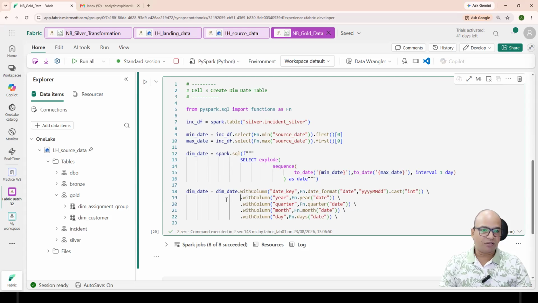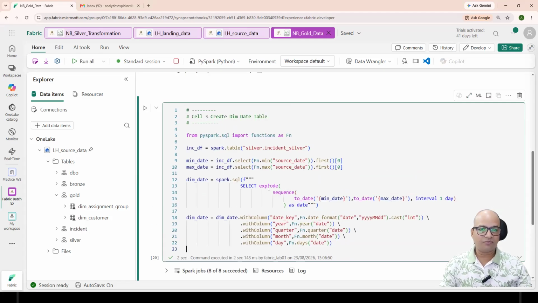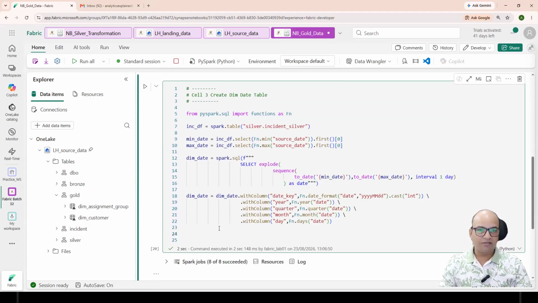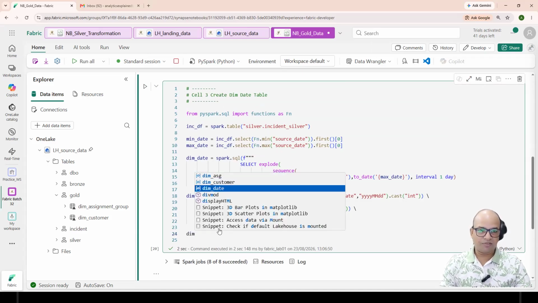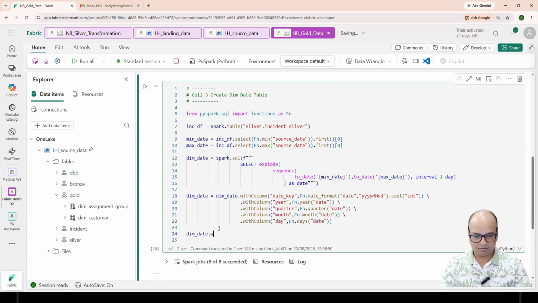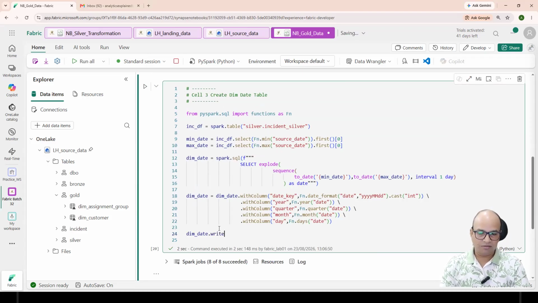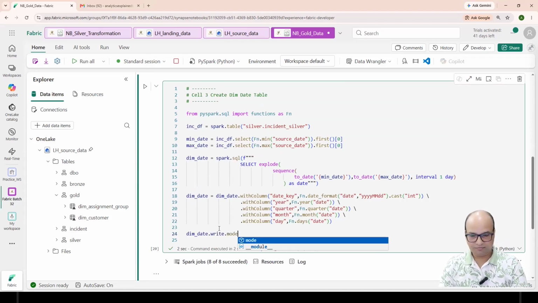So what else? Did we close everything? Yeah, I think so. Yeah, fine. So now the last thing is that I need to save it. So dim date dot write, dot mode, overwrite.